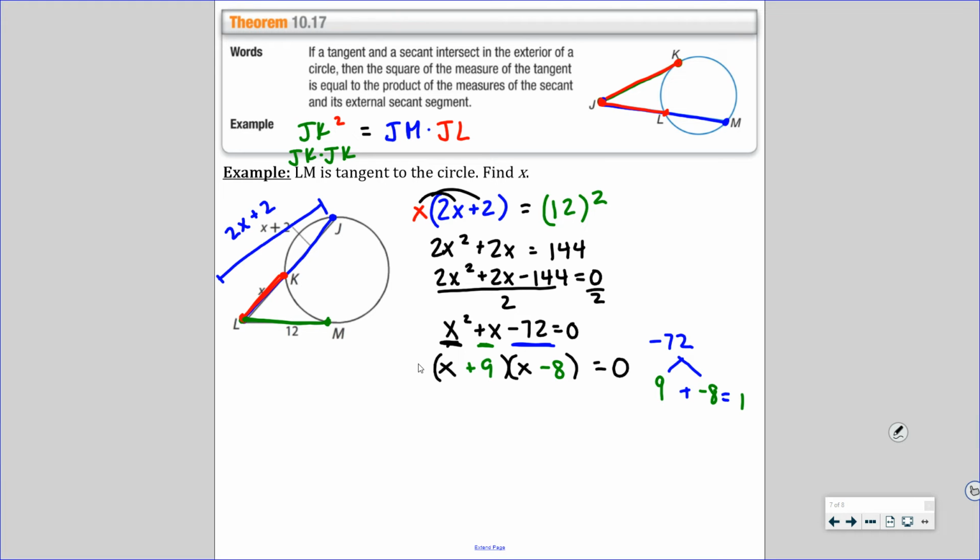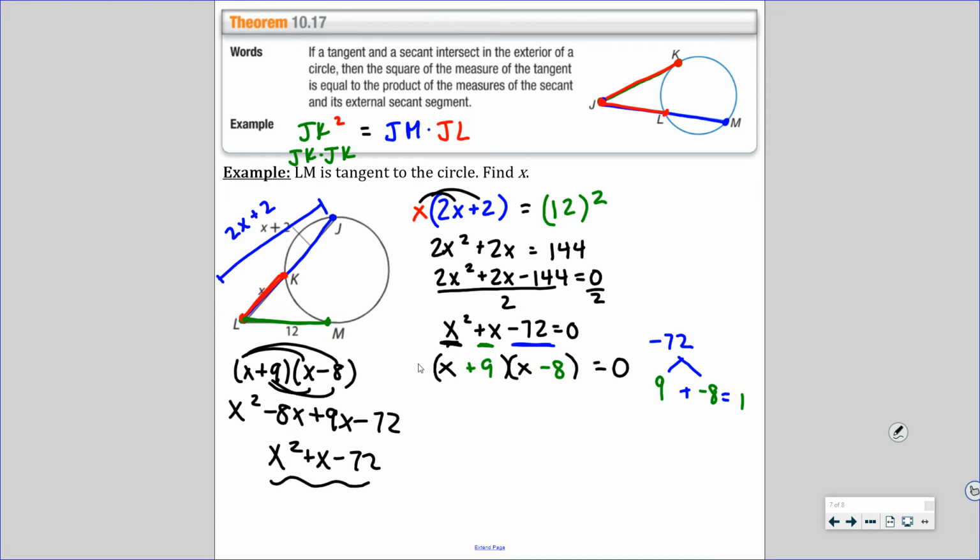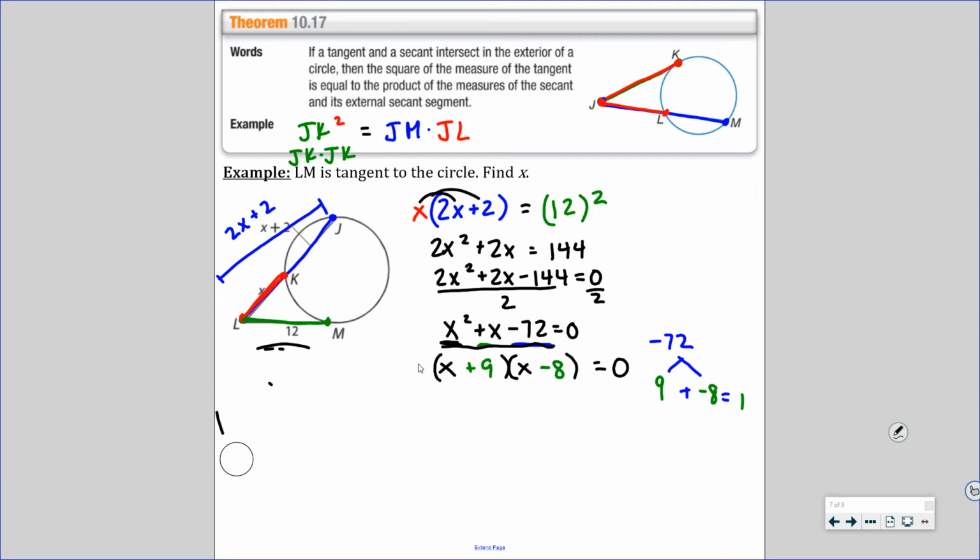Do not write this down, but here's what we just did. I don't want to confuse you. If I were to multiply this out, do you agree that we'd get this? You're just putting it back into factors. That's why it's called factoring. You're putting it back into its factored form. Now, it does get a little bit more confusing if there's like a 2 here, because then it could be like 2x and x. But I think the ones in this class are usually just 1s in front here, which makes it a lot easier.